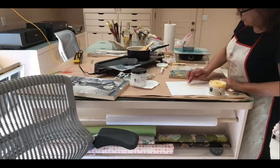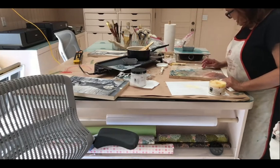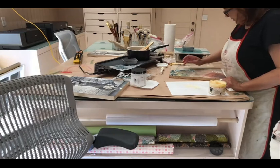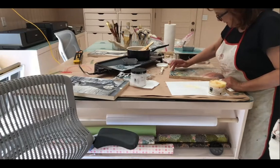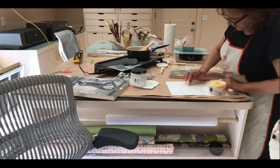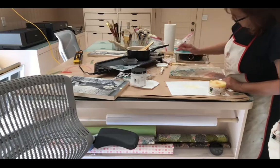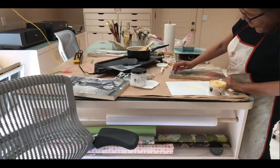I don't think it's doing much to it because the grain is so strong. It will, don't worry about it. We're going to work on some other things and come back to it. You mean it needs to dry? Yeah, maybe we need to layer it up a couple times. Maybe we can put more than one coat on it. I see.